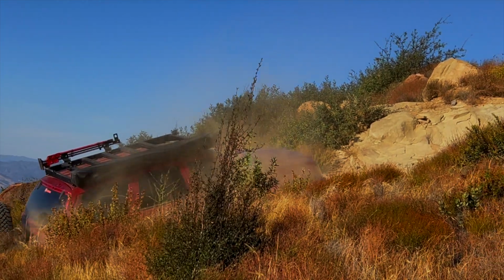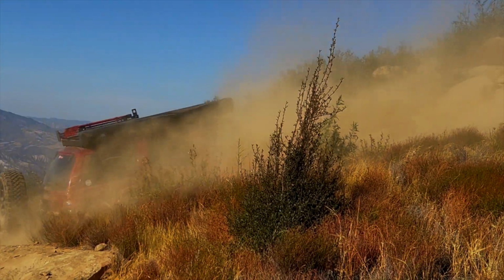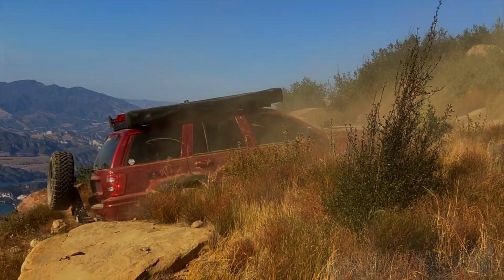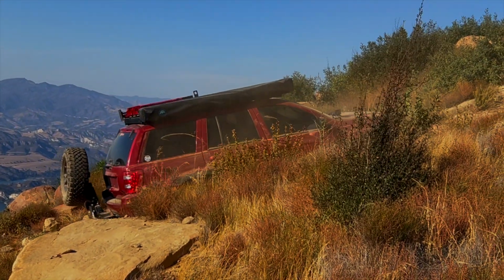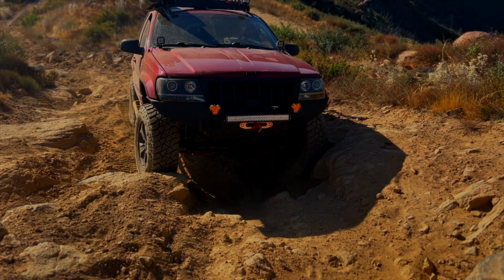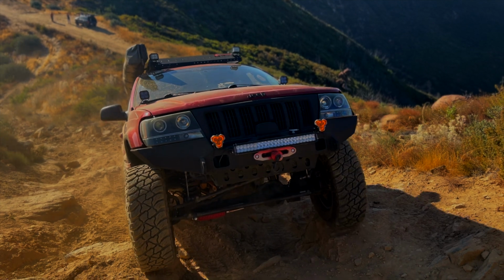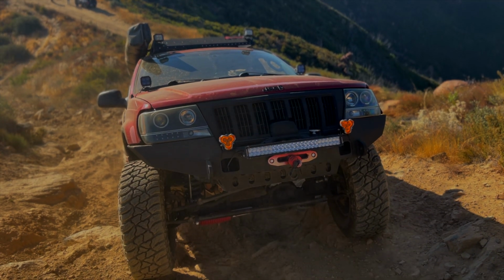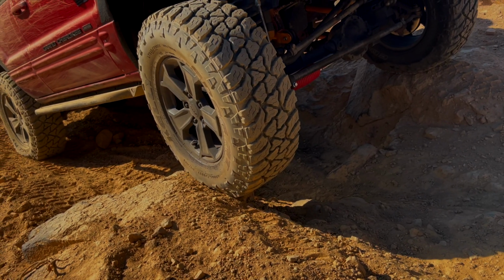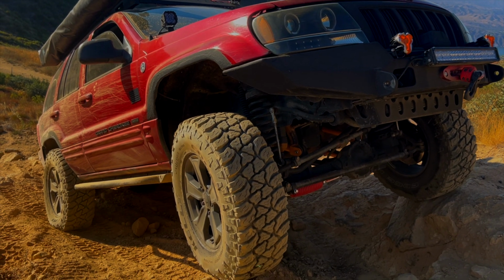Okay, it's starting to look a little crazy, but I'm not done yet. This hill is some pretty loose dirt with some scattered rocks, but I think I found a way up. The next section after this was even more difficult, so backing down it is. And I'm pretty sure I heard a sigh of relief coming from the bottom of the hill.